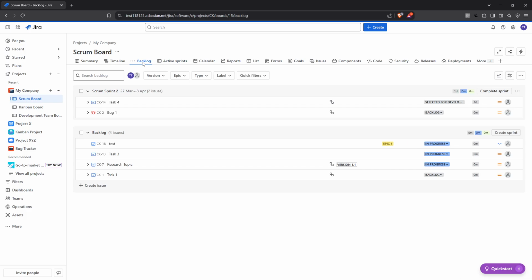The backlog is essentially a to-do list of tasks that are yet to be worked on, and it includes issues and user stories that are not yet scheduled for completion. It's an ideal place to start when you want to organize and plan your workflow effectively.